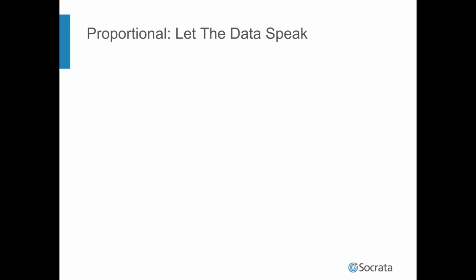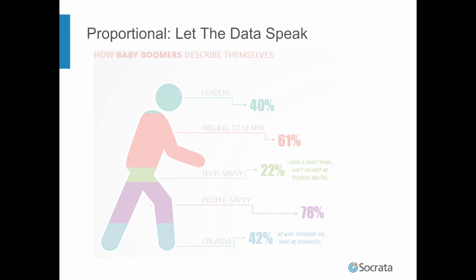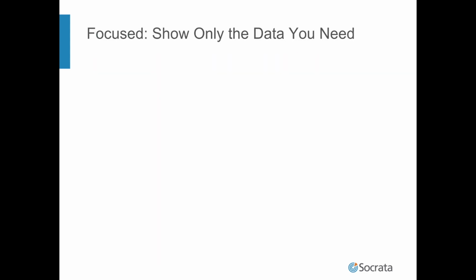Remember this guy? We're bringing him back, not just because he's our favorite, but also because he's a great example of how visual proportions can be misused. Is it just us, or is that 61% torso a lot more body than those 78% legs? Proportions can help you tell a compelling story, but they have to be accurately reflected in the data and how you display them. Consider instead this area chart from the online Baby Name Wizard, which lets the proportions speak for themselves.